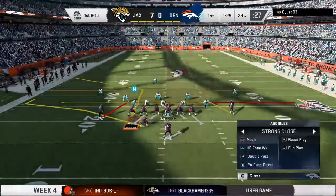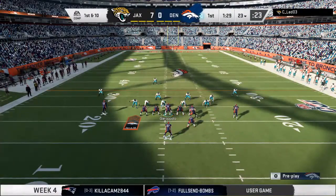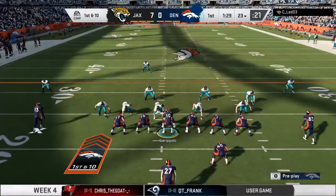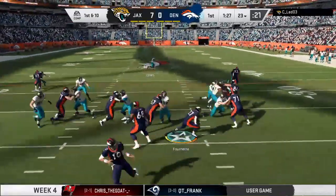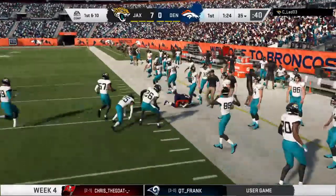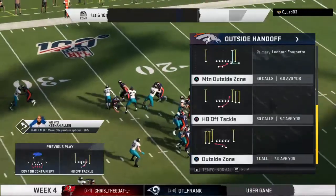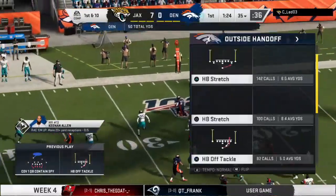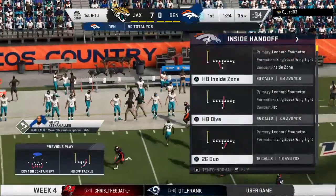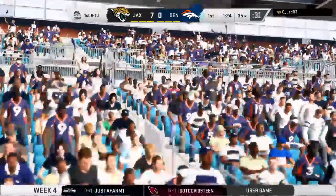Last time out, they had that long 50-plus yard field goal that they missed. And I'm sure on their sideline, they're thinking to themselves, okay, do we still want to try one if we're in that position again? And I would dare say that the answer would be yes. They're going to have a lot of confidence in their kicker. But just to be on the safe side, I'm sure they told their offensive guys, can we get a little bit closer this time? Yeah, you know, I'd rather get in the end zone first and foremost. But if all else fails, less of a field goal attempt for him.